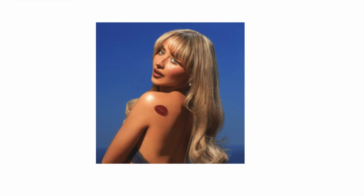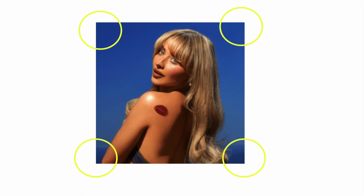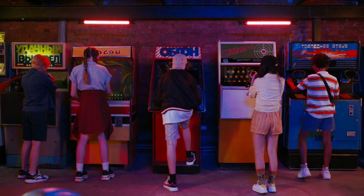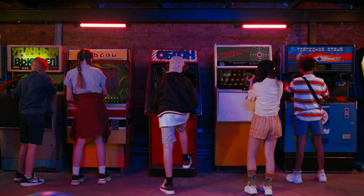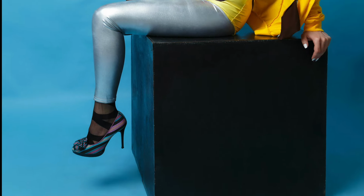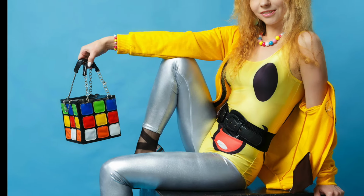As we can see, the darkest values of this image are the 4 corners around Sabrina, which actually create that vignette effect we mentioned. We've seen this effect before in popular culture, but from another time. Go back and search for older family photos from the department store photo craze of the 80s and 90s and onwards, and you will find plenty of awkwardly vignetted photography there.